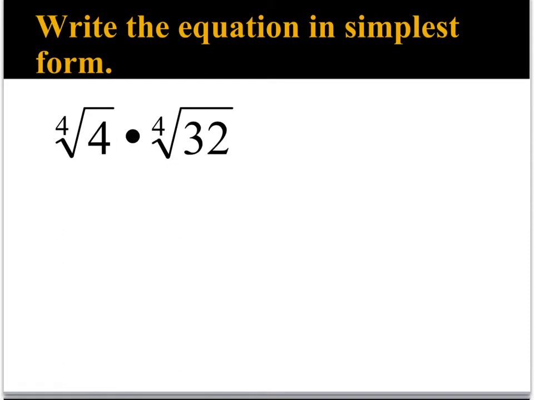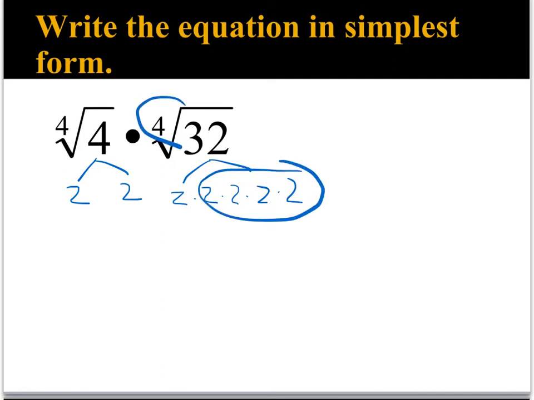On the quiz that you had, remember I told you that if you're going to multiply them together, you really shouldn't multiply them together because you're going to factor it anyways to simplify it. So we're just going to factor it from here. So 4 is 2 times 2, and then 32 is 2 times 2 times 2 times 2 times 2, right? So there's 7 2's all together, and when I pull them out to the outside, I'm looking for groups of 4. So I have one set of 4 right there, so the 2 goes on the outside, and then I have 3 2's left over.